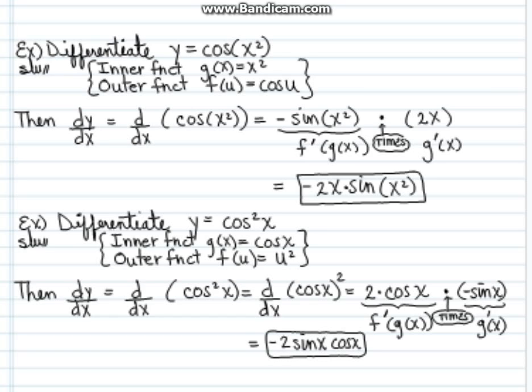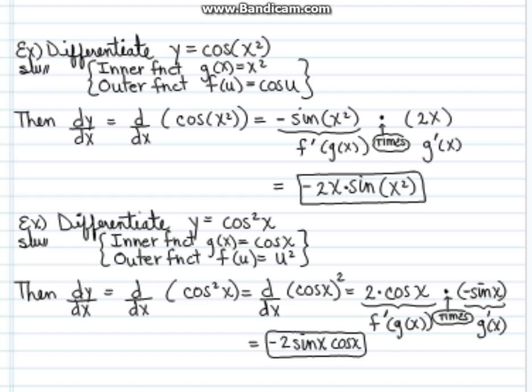Okay, so just stop and think about this for a while. The first example, we were squaring the argument x, and when we applied the derivative of the outer function with respect to the inner function, it was the derivative of cosine, which is negative sine, evaluated at the inner function g of x, which was x squared. And then we multiplied that. They say you hit it. That means you multiply it. We hit it with the derivative of the inner function, the derivative of x squared, which gives you 2x. We brought the 2x out in the front.